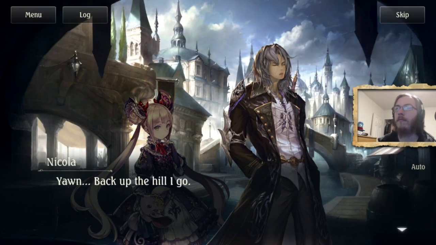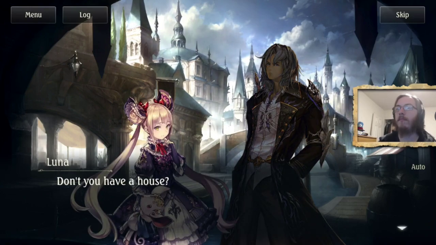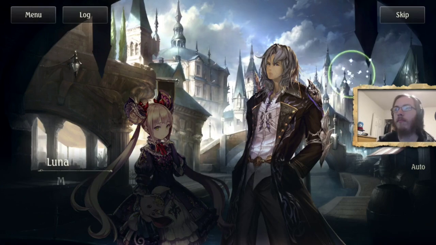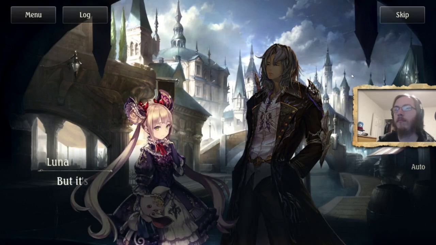Back up the hill I go. Hey, do you live on that hill? Yep. More or less. I sleep at Marlone's when it's raining, though. Don't you have a house? Nope. Nah, not anymore. I lost it a long time ago. Me too. I don't have a house either. Not anymore. Not even in my dream. You're gonna break my heart. But it's true. It all happened because I was bad.